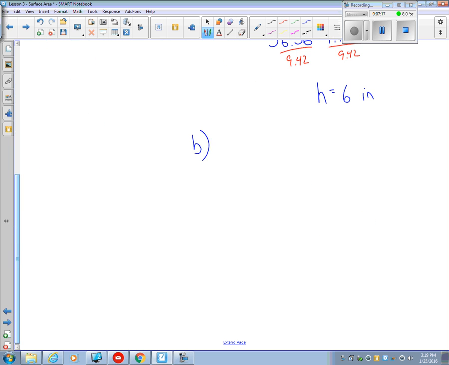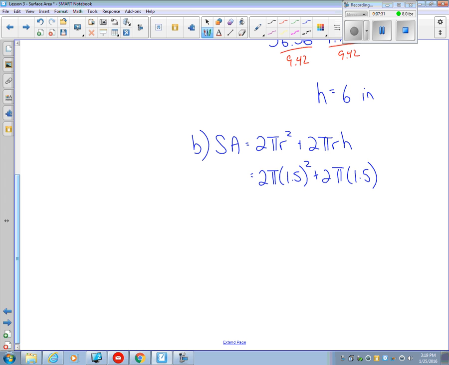Okay, my surface area would be the same formula, 2 pi r squared plus 2 pi r h. Our radius hasn't changed, it's still 1.5. Radius hasn't changed here either. But they said the height is going to be halved. So it was 6, now it's 3, half of our original height. And we put that in our calculator here. I can do it all one time this time, all the parts and pieces. Comes up to 42.41 inches squared.